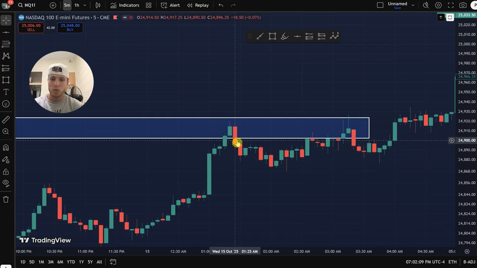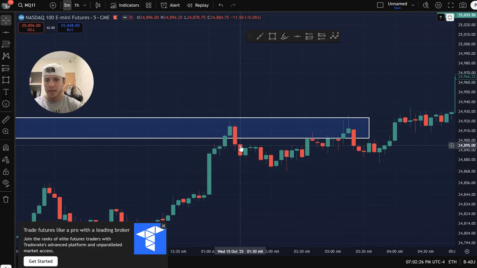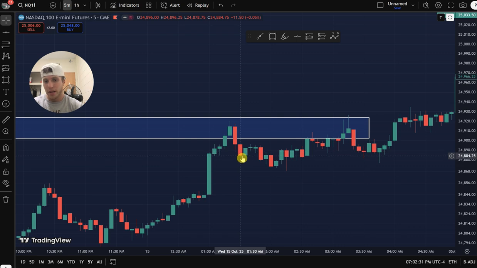And from about here where my mouse is to about right around here is about $100 you could have made. And that's less than 5 minutes, maybe 5 to 10 minutes if you count waiting for this bar to go in and out. If you just count when it went out and when you made your money, that's less than 5 minutes. Now, if you waited even longer and you kind of waited for it to go down, you could have made anywhere from $250 to $350. That is what this play was worth. You can see how much it was.